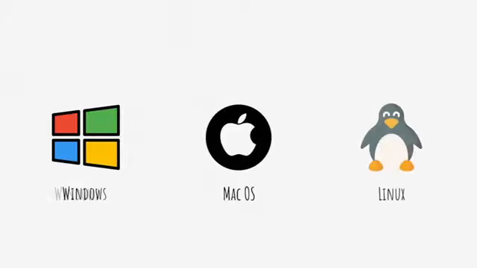Let me start like this. All of us are running an operating system, and 99.9% of us are running one of the three main operating systems. You either have Windows, Mac OS, or Linux. Most of you will have Windows or Mac OS. I doubt anyone will be running Linux, but nonetheless, these are the three main ones. But what if we wanted to run two different operating systems on the same machine?